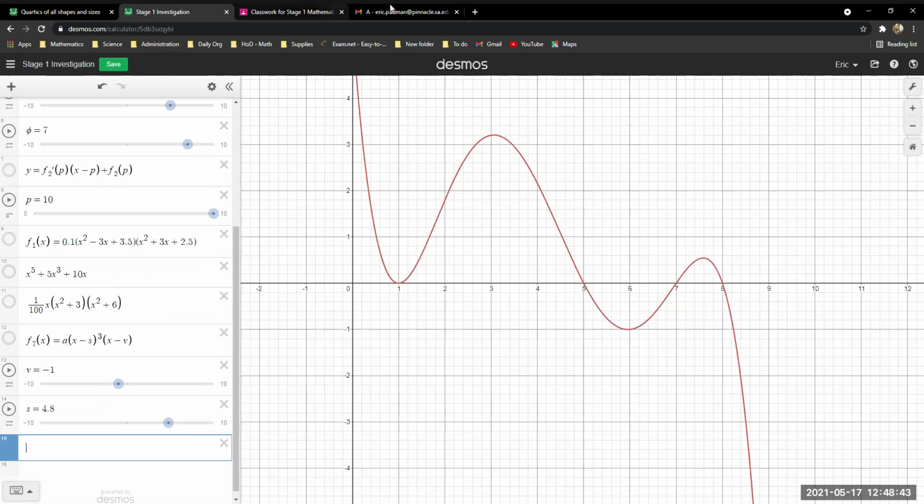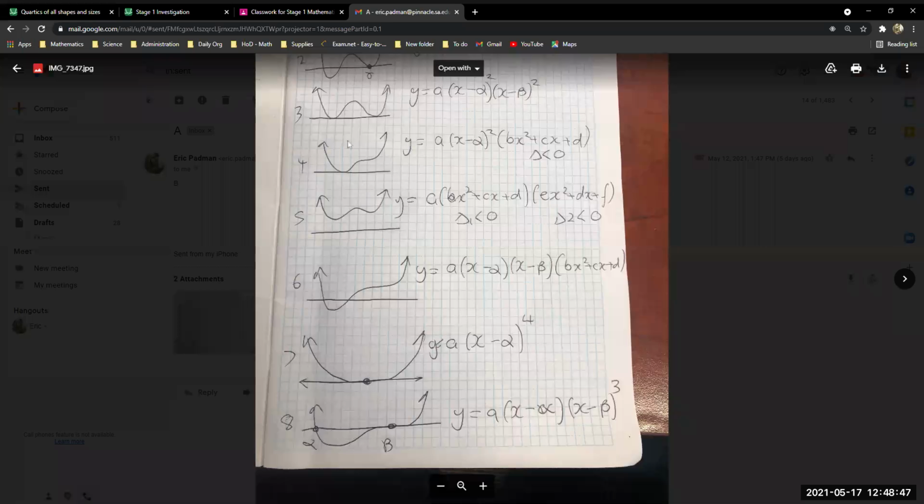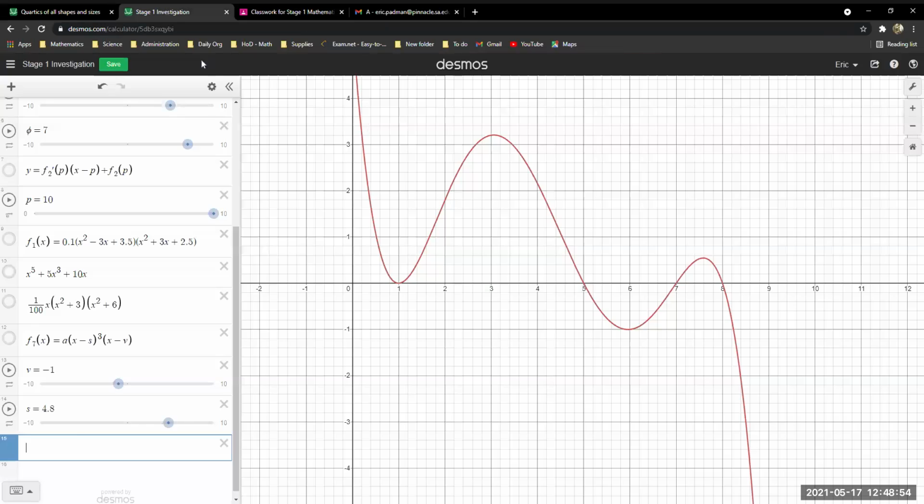So if, for example, you said, okay, I want to do ones that look like number 4. Okay. Well, I might set up something like that. Let's just see how you could go and do that. Well, you can just go play around with some sliders and come up with your own. That's probably the quickest way to do it. So I'm going to come up with a new function.